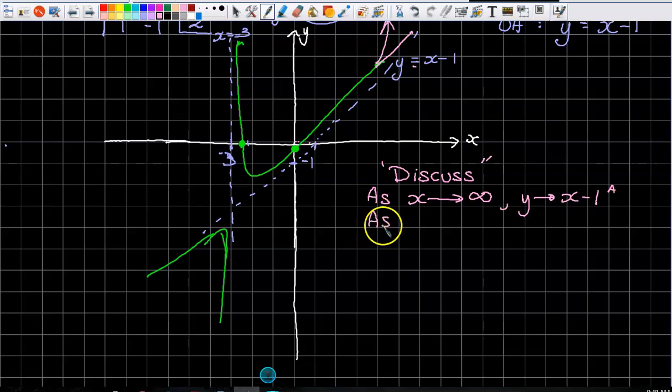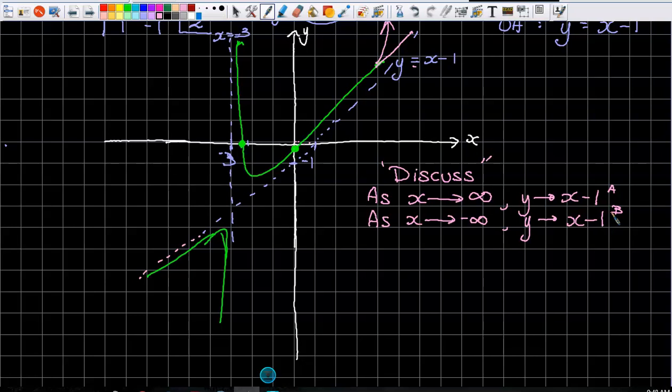Right? So now, x is approaching negative infinity. What's happening here, as x is getting bigger and bigger and bigger this way? What's happening? Right. So y is, again, the function is getting closer to its oblique asymptote, from below. Does that make sense? So you always cover positive infinity, negative infinity.